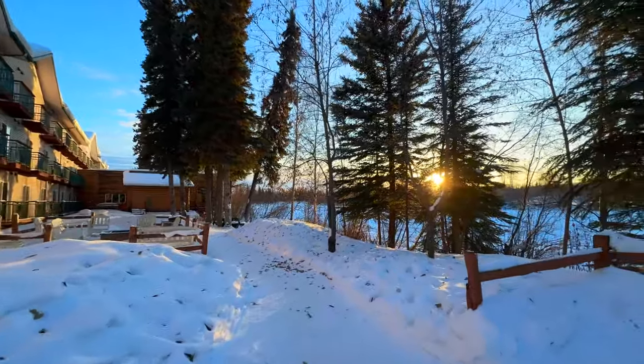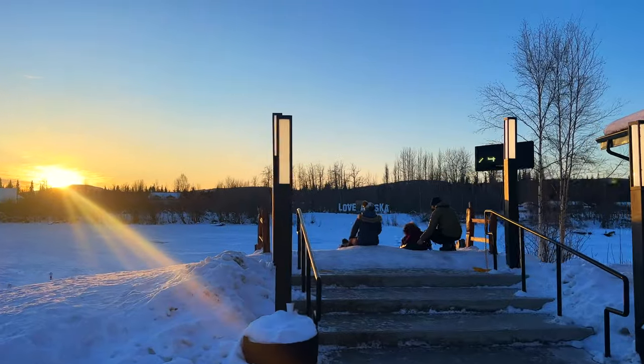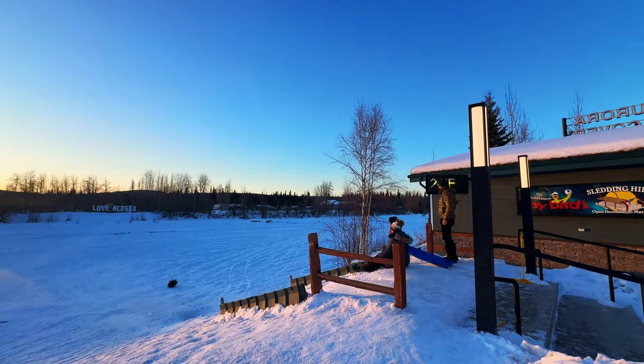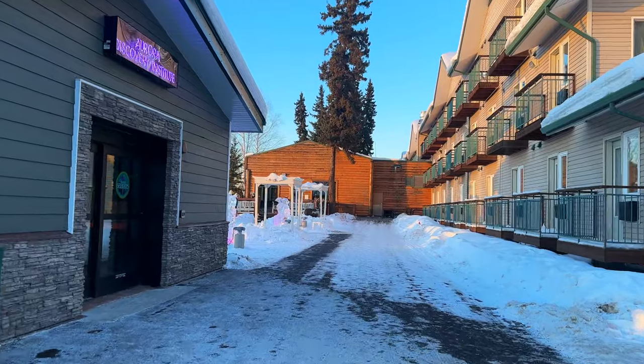It's located just a few minutes from the airport and right on the edge of town near most of the main things to do within downtown, as well as about a 25-minute drive from Aurora Point, which is the main place that I'm going to recommend that you go each evening to catch the aurora lights.